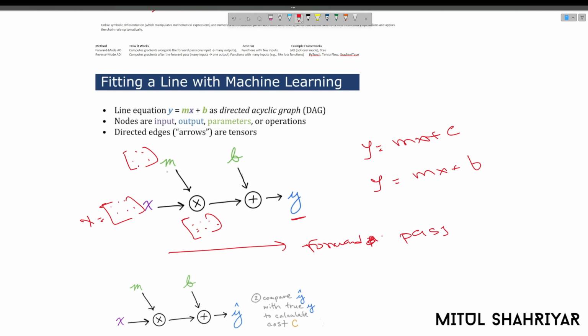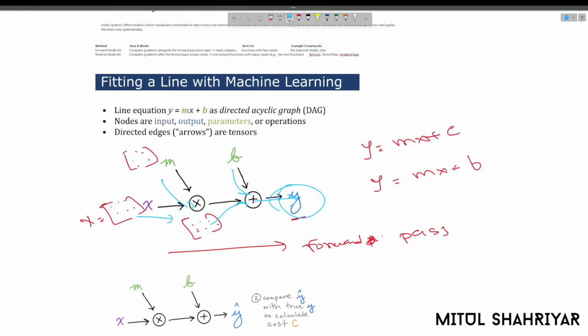That means you can see they are multiplying and the values are forwarded. So we multiply, then we have got this value, and we use this and we get y, right? And this can be referred to as a directed acyclic graph. You can see it's directed, and it's an acyclic graph, it's not cyclic, right? Okay, great.